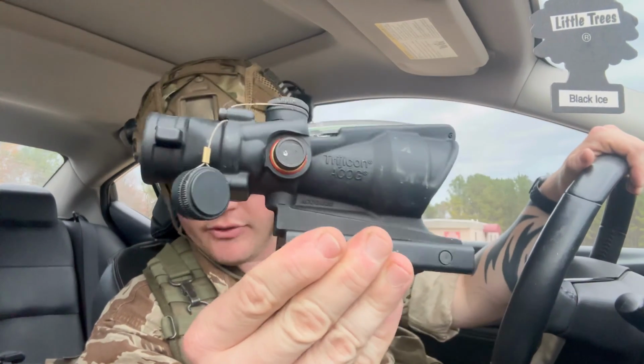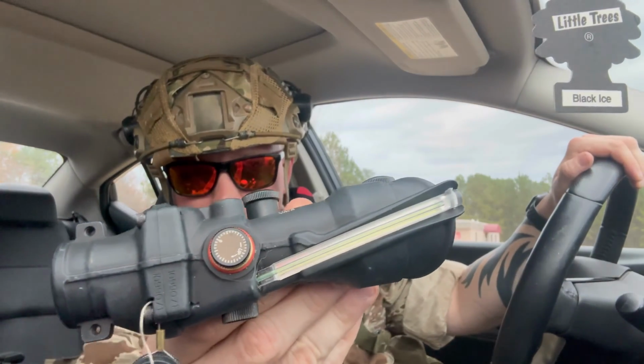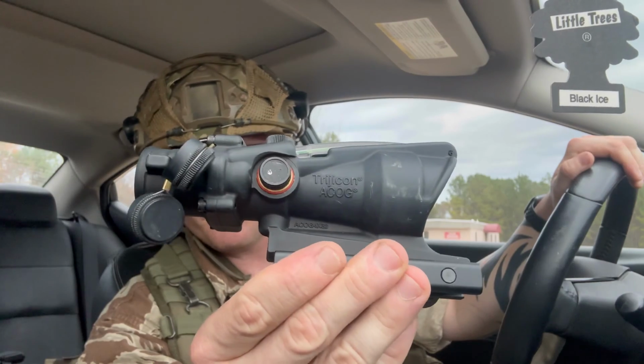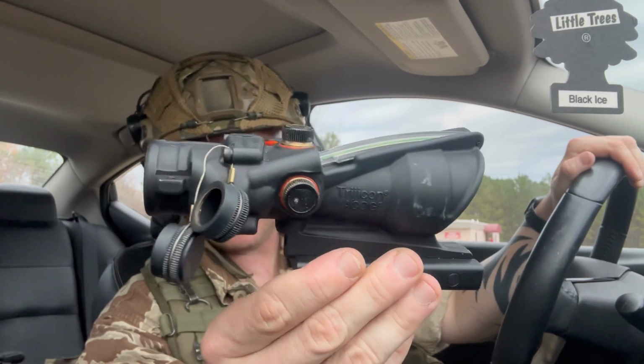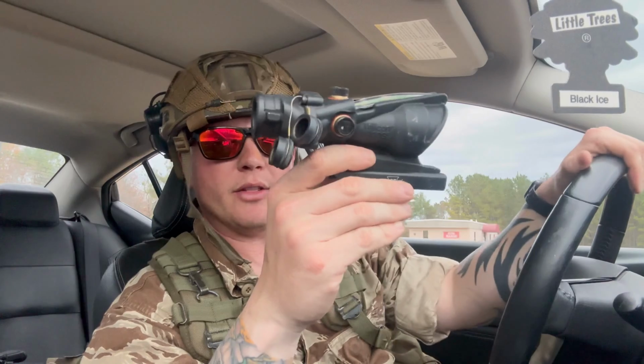The issue we're having is, one, the right and left adjustment, okay, see how you're supposed to be able to, I'll show you. You're supposed to be able to at least see the adjustment, okay, that is completely gone from this reticle, and maxing it out all the way right, what it's doing as I watch through the reticle, it'll fire the round, but then it'll readjust and it's looking way left, if that makes sense. So before you fire the round, it'll be lined up with the target, and right as you fire the round, it'll boom, move your point of aim way to the left. I've tried the Gerber technique that we've used in the Army where you make your adjustment and tap it lightly with the Gerber.